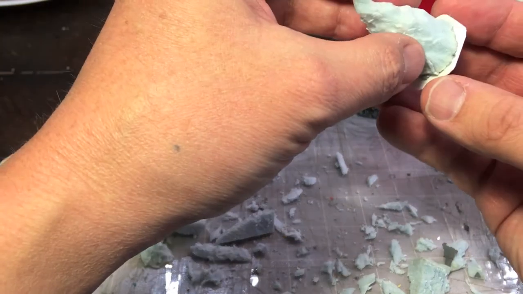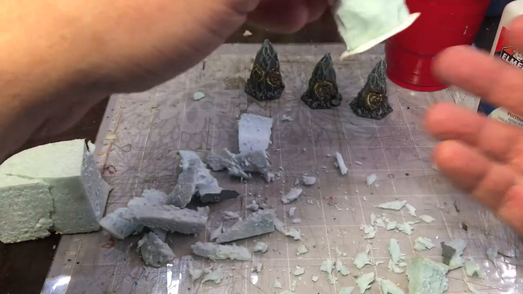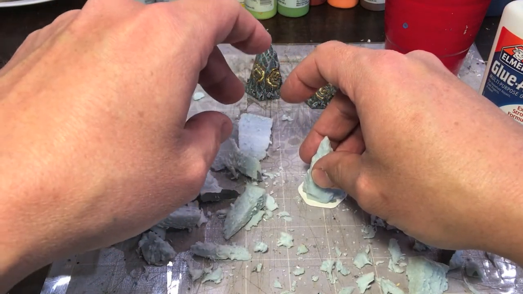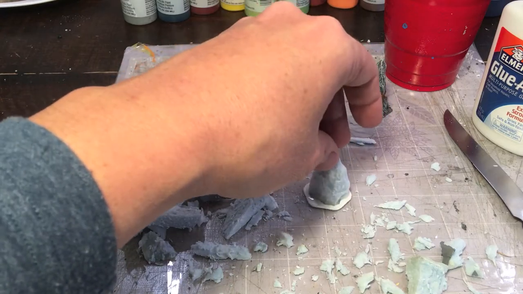It does take a little bit longer to dry for whatever reason. White glue just, I don't know what the situation is. You can make special styrofoam glues. It's not necessary. I'll give that, I don't know, an hour. And then I'll come back for the next step.